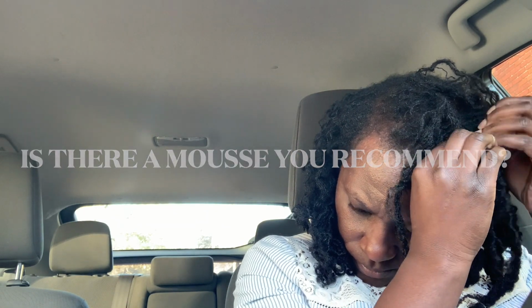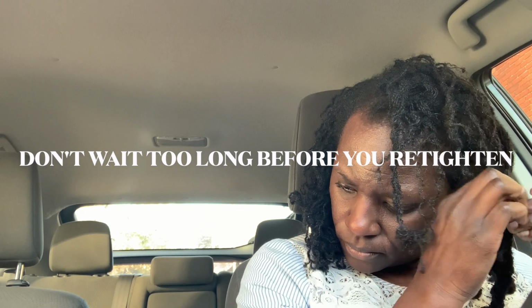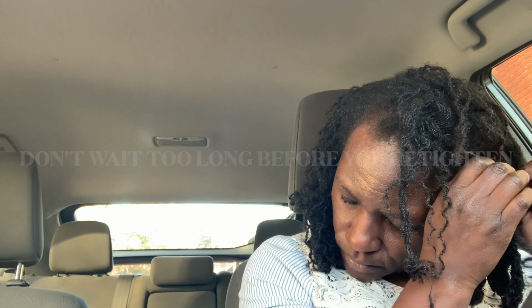If I could describe how it feels, I would say it's just super coarse and it feels dry, but it also feels healthy. But I will say that waiting 9 weeks was not planned, and I definitely don't recommend it. My hair is really clinging to itself, so some of these are really hard to pull apart, but I'm trying to be gentle.